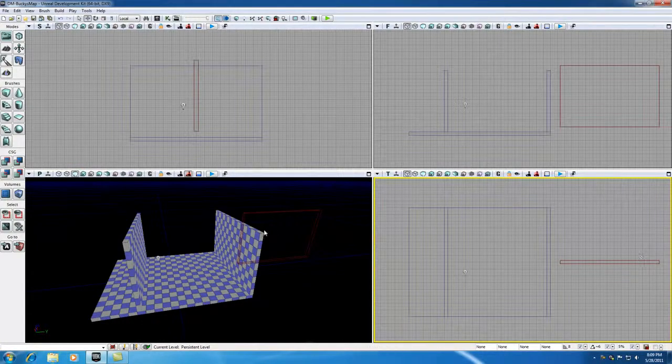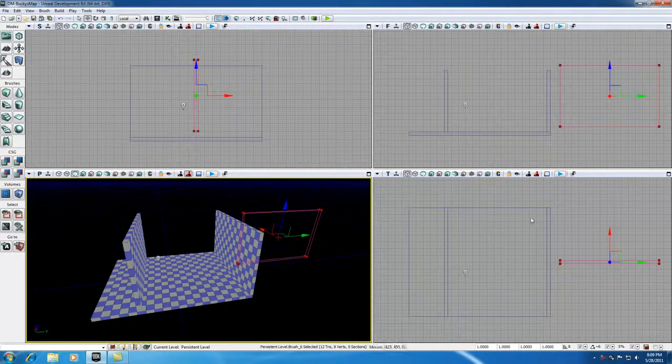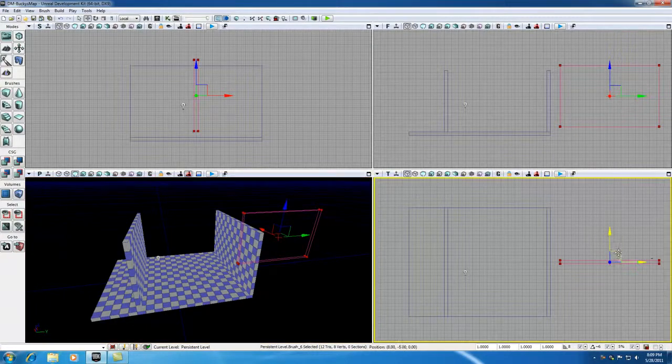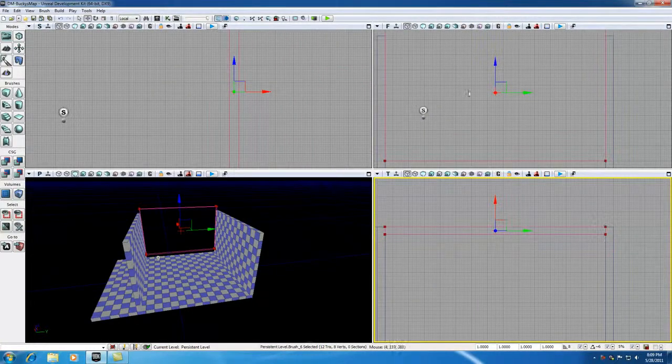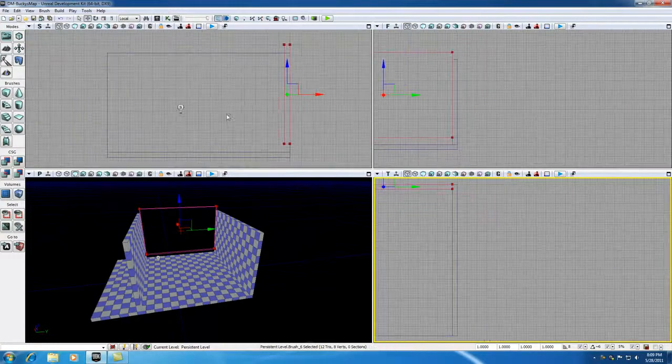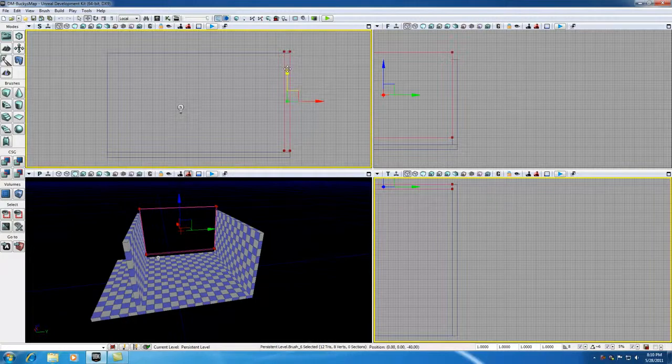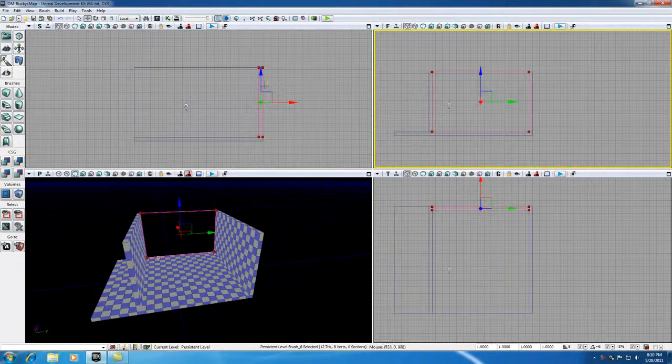We can position this in the perspective view right here, but I'm going to position mine in the top view. So move this over to the top view, scroll in, and make sure it's positioned nicely. Another thing is that in my side view, it's not exactly hitting the ground, so move this down in our side view. If we look in all our views now, we can see that this wall is perfectly lined up on its side, on the front, on the top, and it looks pretty good in our perspective view too. So go ahead and hit CSG add, and it's going to add that geometry.